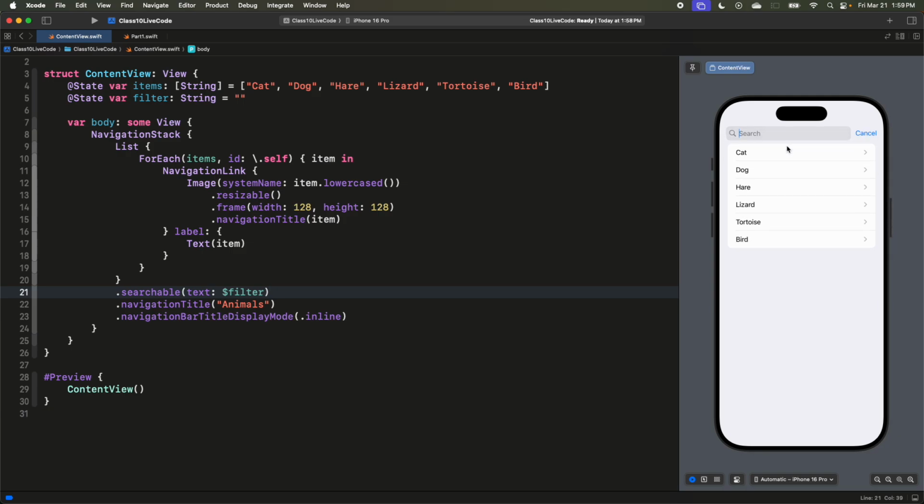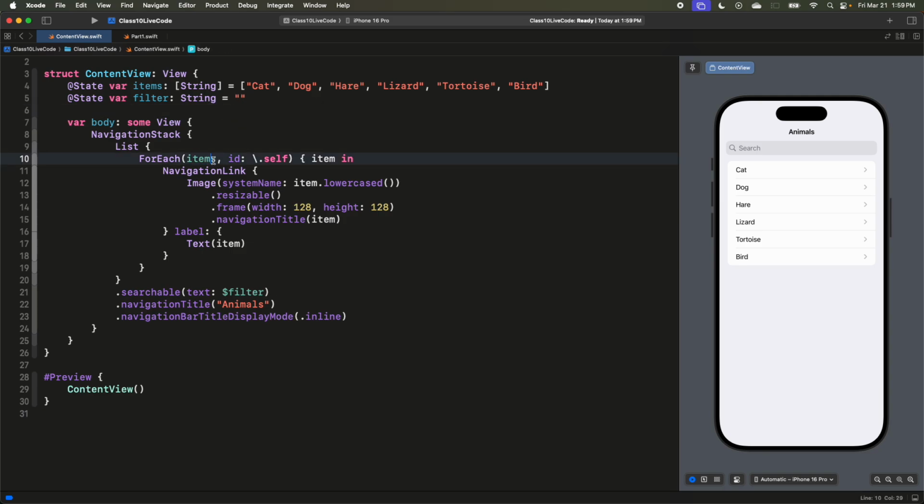When you tap on it, it doesn't show here because it's a preview, but the keyboard comes up, this becomes editable, the navigation title disappears, and the back button and everything disappear while you're editing it. The cancel button shows up here in case your user wants to be done. And as you type, nothing happens. So why does nothing happen here? Well, nothing happens here because we're still displaying the same items.